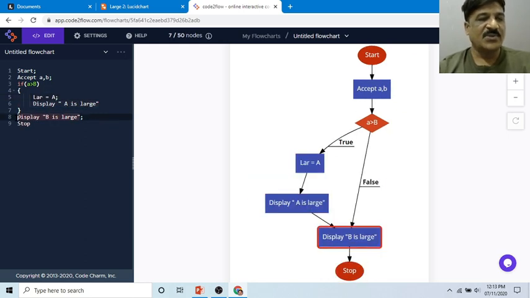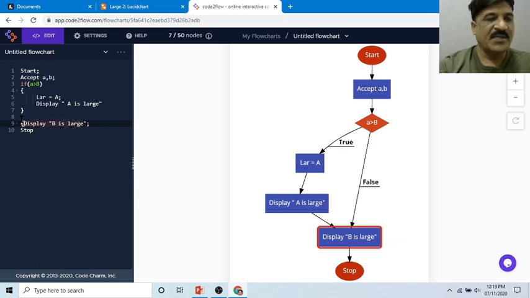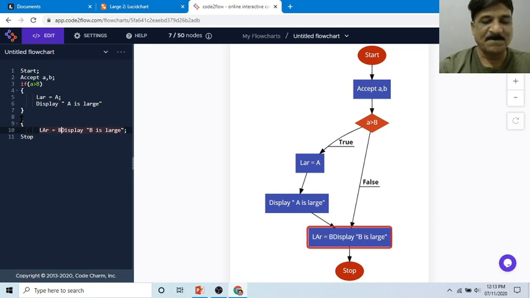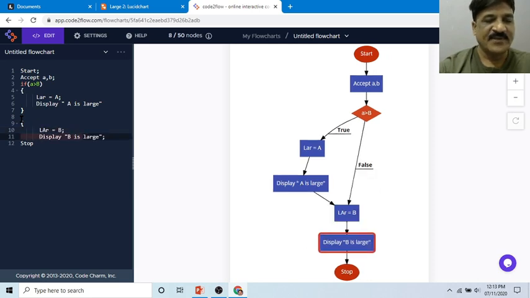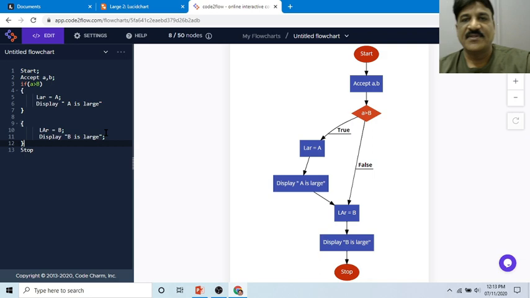And then here also again opening brace. It is somewhat closer to the programming language C, semicolon again. Okay, so observe, the flowchart is now ready.